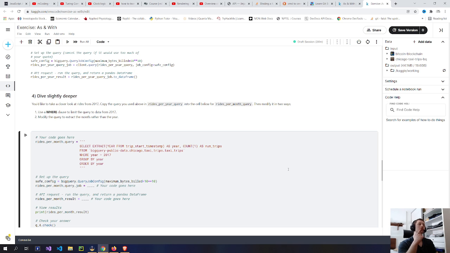Yeah, but equals is not going to be correct. So I'm not really sure how to get that. Or maybe it is, because I'm getting the year from timestamp in the first line. Modify the query to extract the month rather than the year. And now it makes it more difficult.